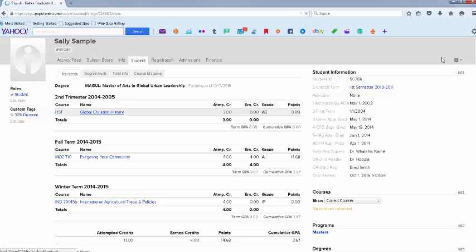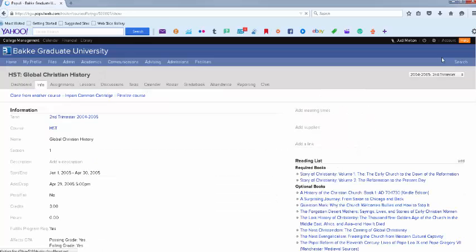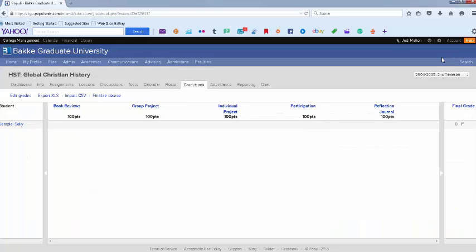For you as the professor, when you go in, and let's go back to the history class, and let's say you've given her a grade. So let's go into the grade book for Sally Sample. There are other ways of doing grades. This is, to me, the easiest way to do the grades. I just click on Edit Grades, and as the professor, you would be able to do this. So let's give her grades. Okay, so once you have all your grades in, you'll see that it's calculated the percentage for the final grade. You click on Save Grades over here on the left.